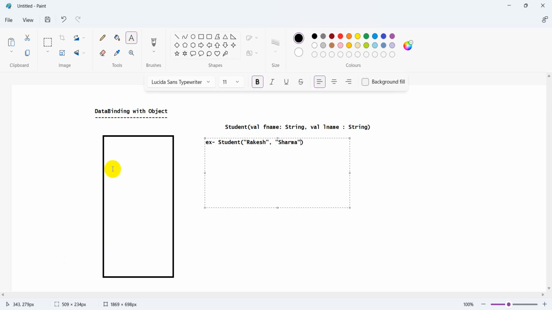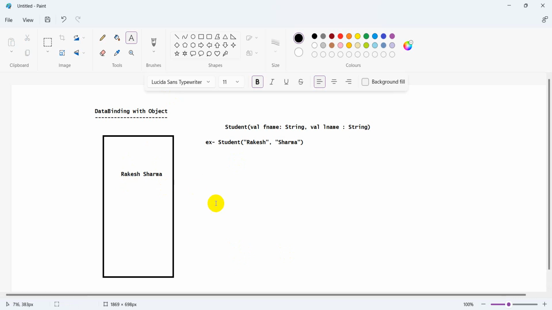Then whatever text we have here, the text view will show Rakesh Sharma. So let me demonstrate how to set an object with a view using the data binding.